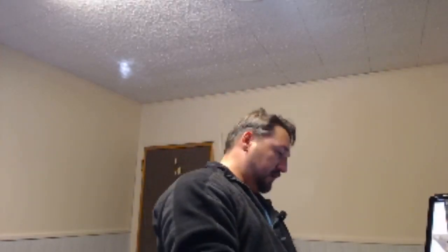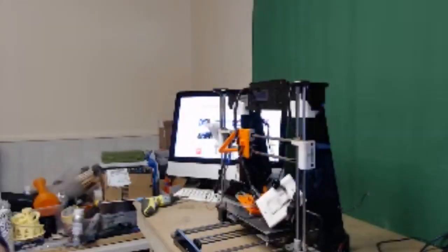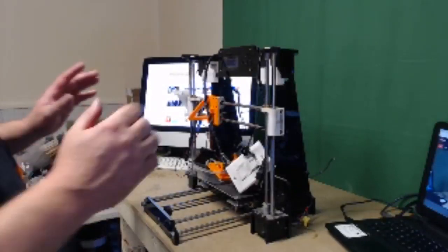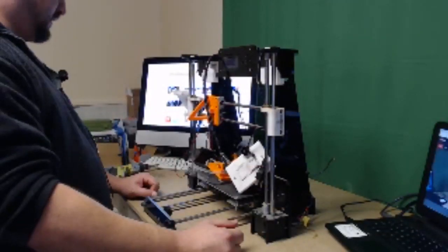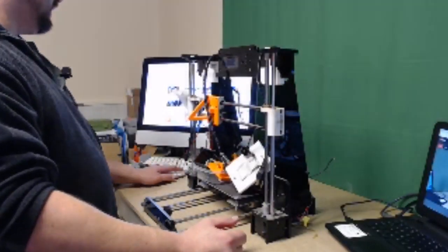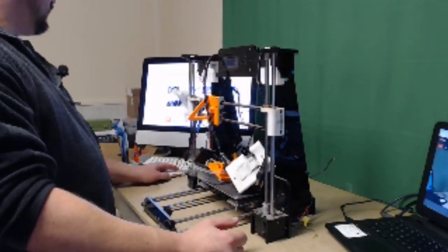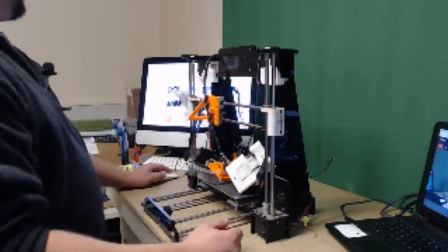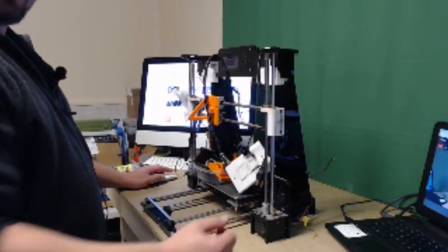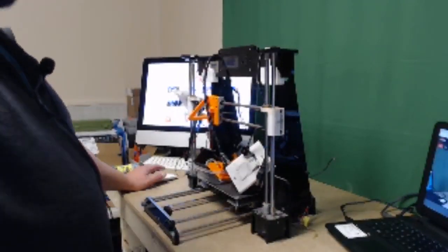Like I said, this is an acrylic frame, and the acrylic frame is not desirable, okay? The acrylic frame has done its job. This printer did print very well when I first got it. Well, I say very well. For a newbie, it printed very well. I had no idea what I was doing back when I started, much like now, although I know slightly more now than I did then.